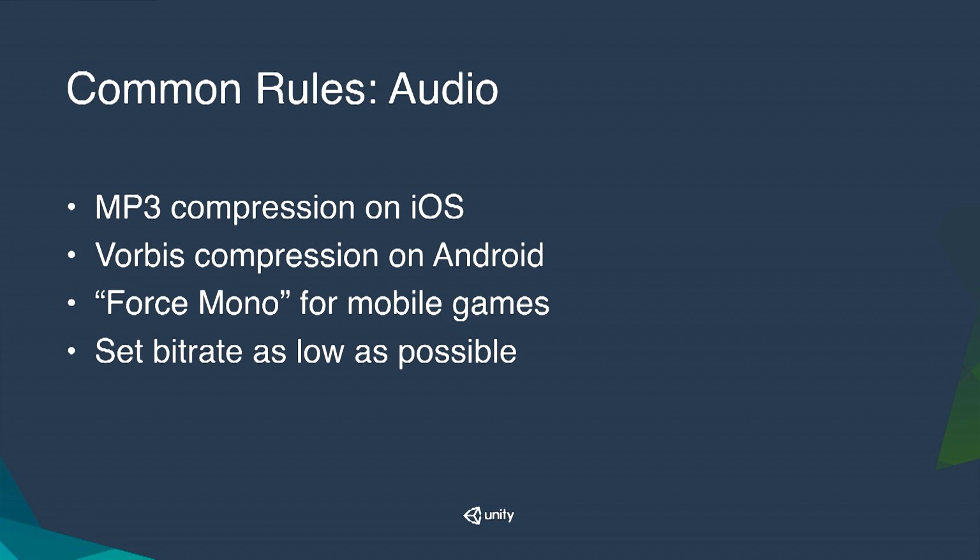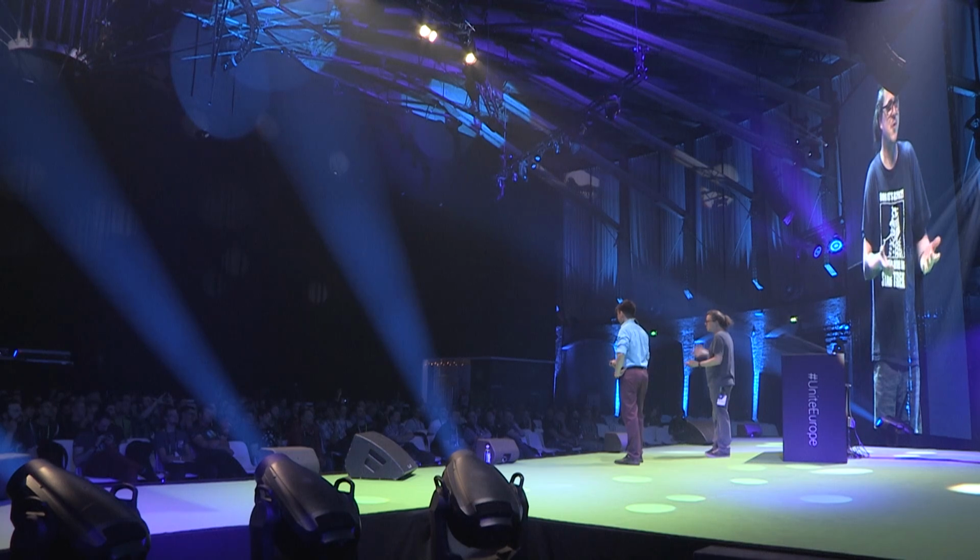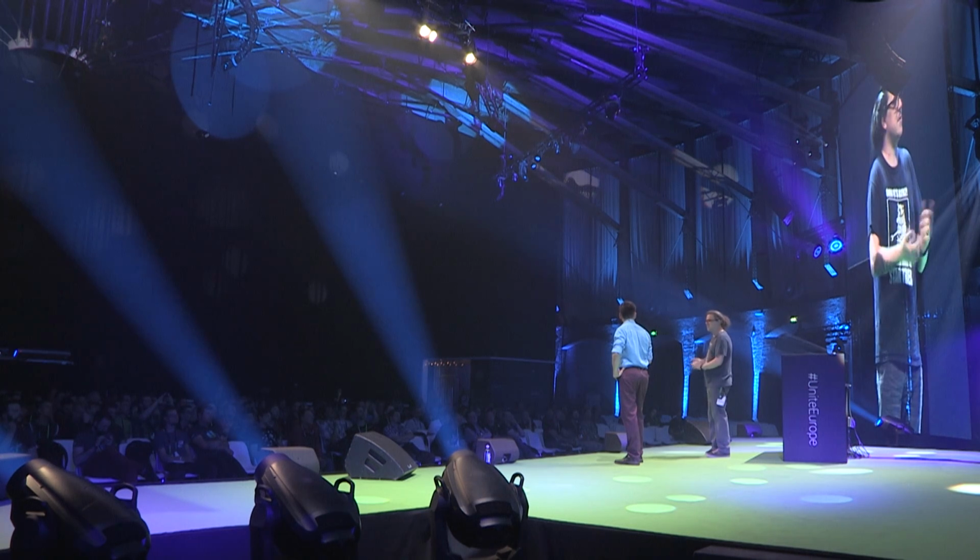Now, for mobile games, force mono. I mean, sorry to all the audio programmers, but how many people actually listen to the audio on their mobile games? Most people on the train are listening to music whilst they're playing. So don't place too much emphasis on this if you're needing to save some memory, and then set bit rates lower as well.